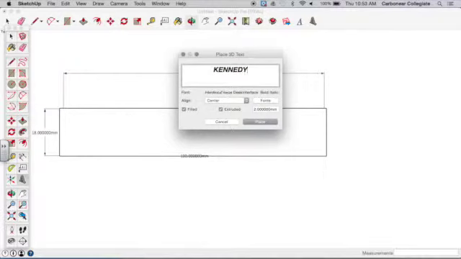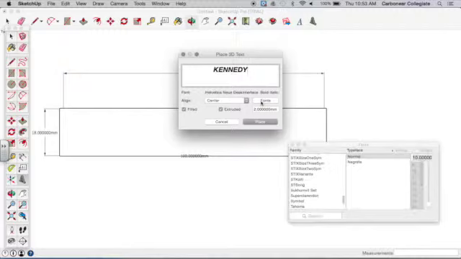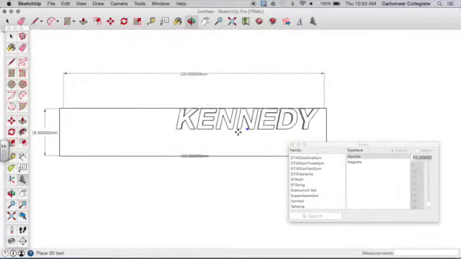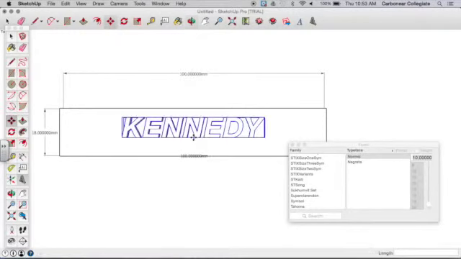Now remember, the project requirements tell you that you can only use either your first name or last name. You may wish to change the font size. A lot of times by default, this value will be very high, so 10 is appropriate. And I'm going to place this on my surface.